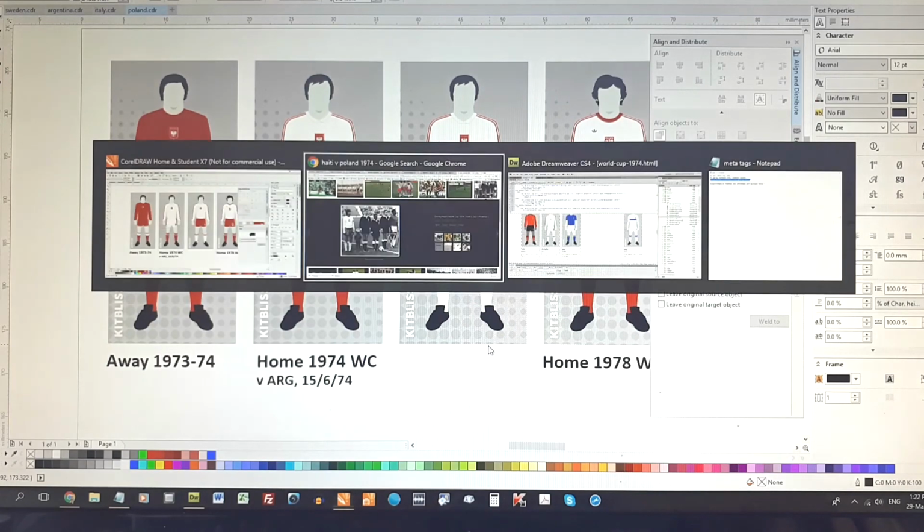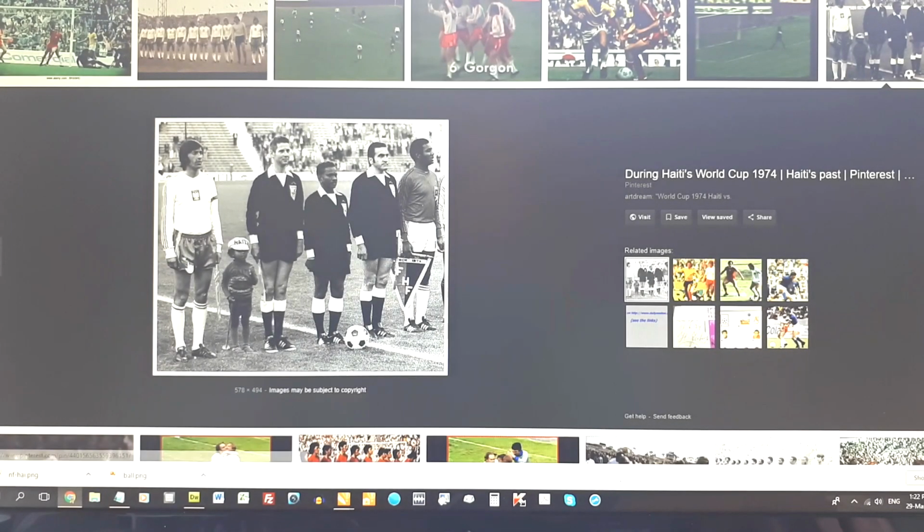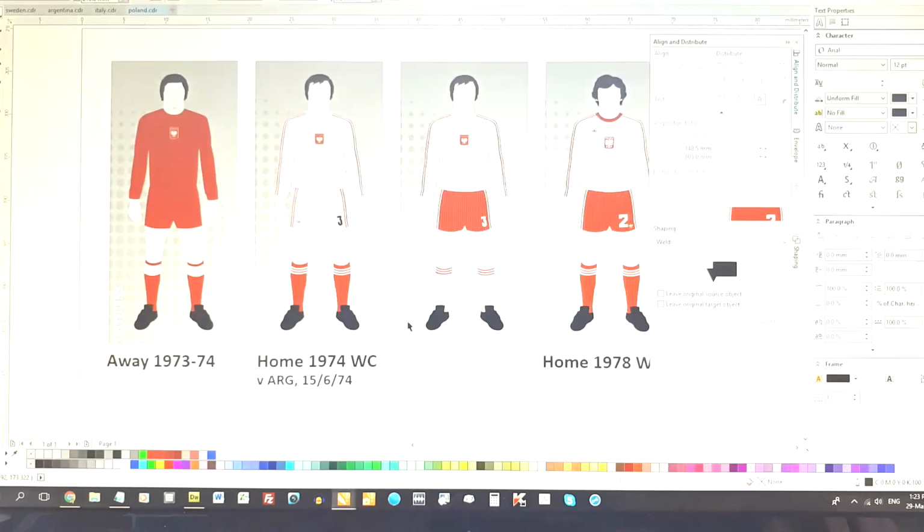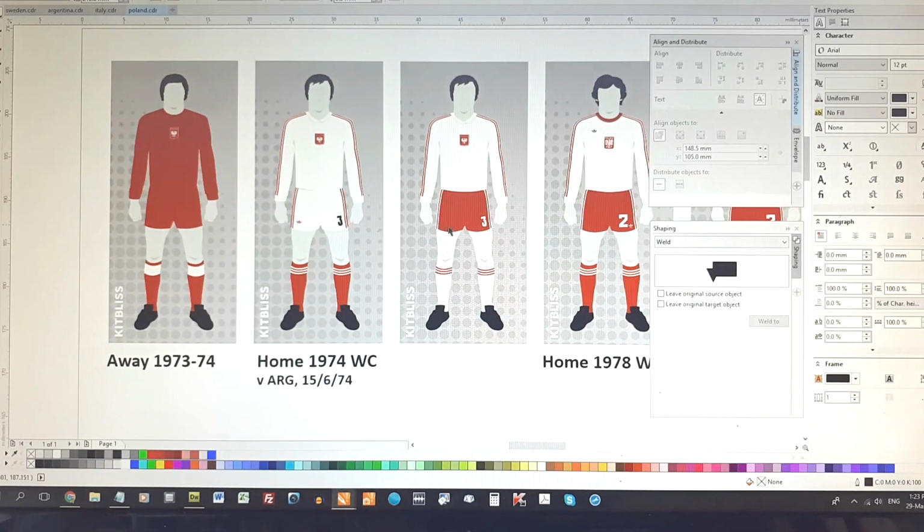I'm just going to go back and refer to my picture. Now, you might just be able to make out there is an Adidas logo on the shorts, just as there are on the Haiti kit. That was the standard template, really, pretty much, that was worn in the 74 World Cup. So we can go back in. Now, I know that there is a logo there. It's just coloured red. So I'm going to drag a box roughly around where that is, and I'll select white. There we go. We've now got a white Adidas logo, and I think that's pretty much it.